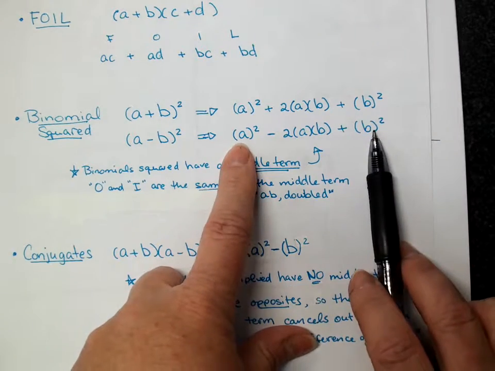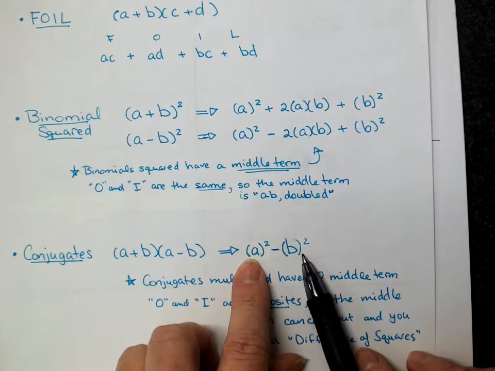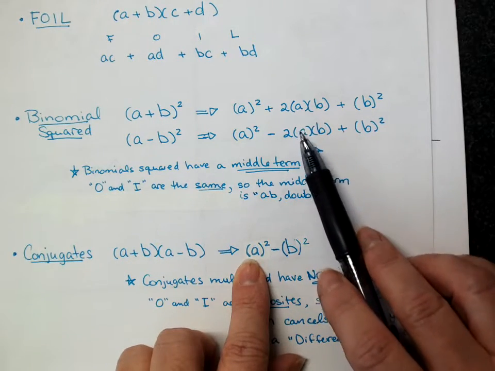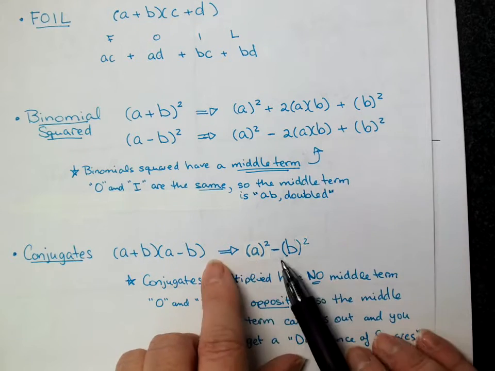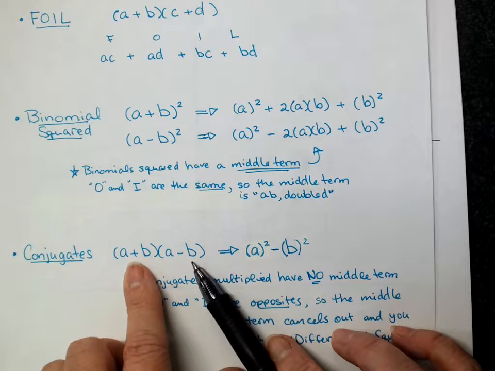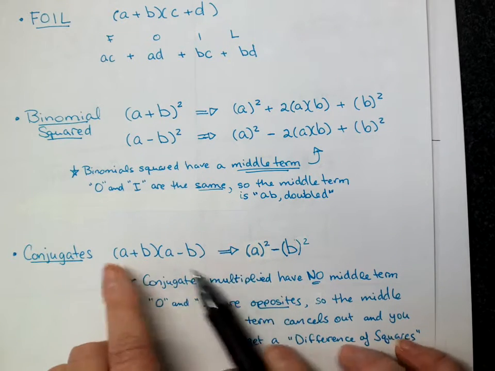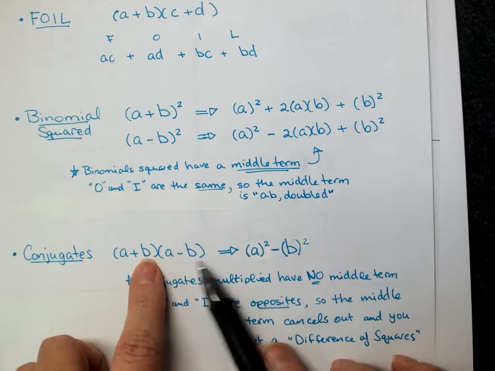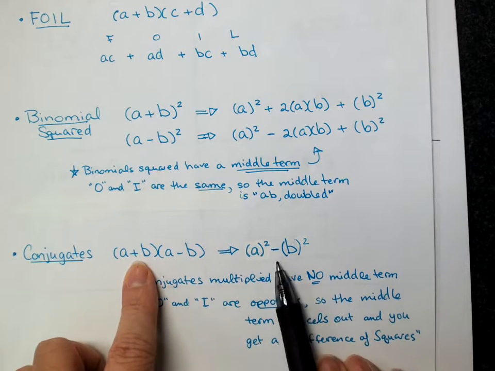You still have this perfect square A and the perfect square B on the front and the back end, but because the signs are the same here, your middle term is 2AB, or negative 2AB, and here your middle term is canceled out and doesn't exist. So if you recognize you have conjugates, rather than FOILing out and getting partial credit, put it in the pattern. Square the first term, understand the middle term's disappeared, and square the last term, but because it's mixed signs, it has to be subtraction. Difference of squares.